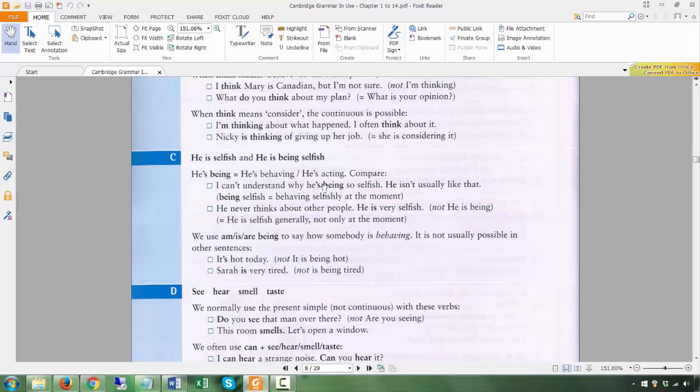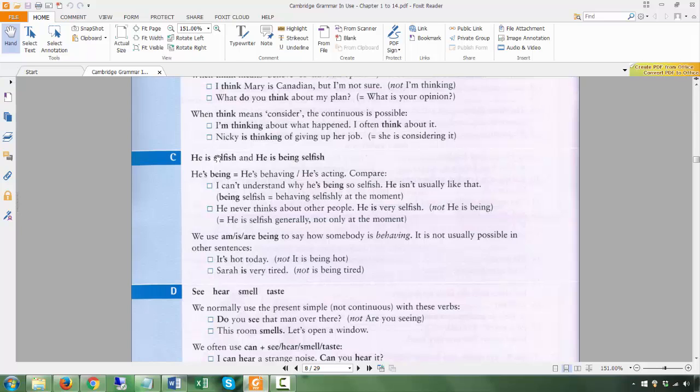I mean, there are some things which I don't really think is necessary for you to learn, but you can just make sure it doesn't complicate things for you. Okay, you can read this. He is selfish versus he is being selfish. He is selfish means you're talking about generally that his personality is like that. He is being selfish means, oh, his personality may be very kind. He's a kind person, but right now he is being selfish. Okay, it's right now, only.